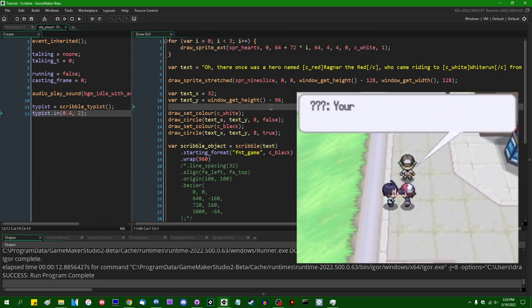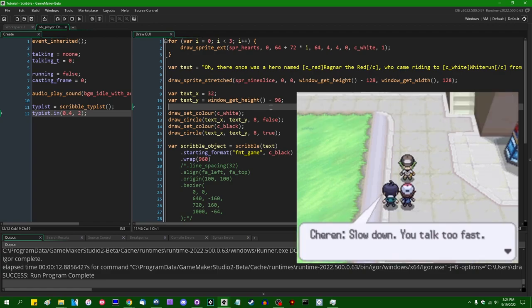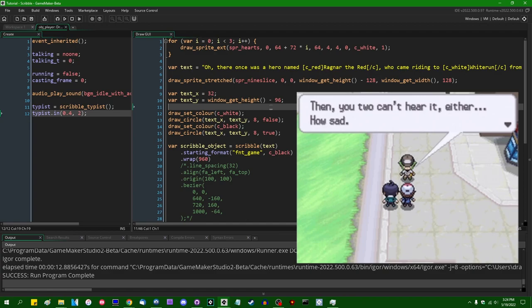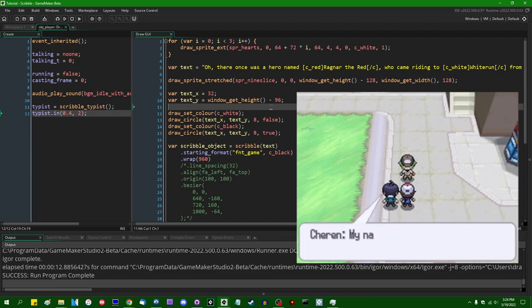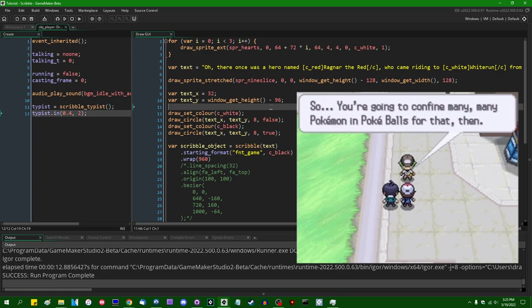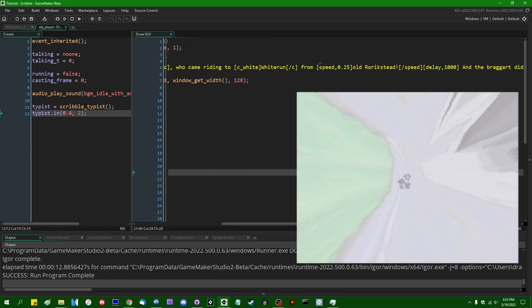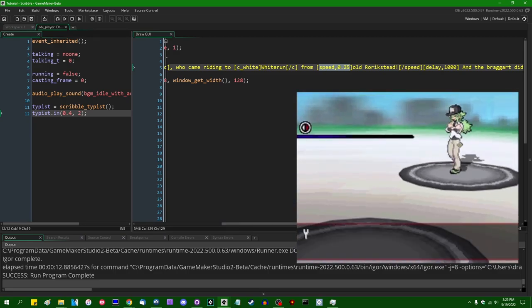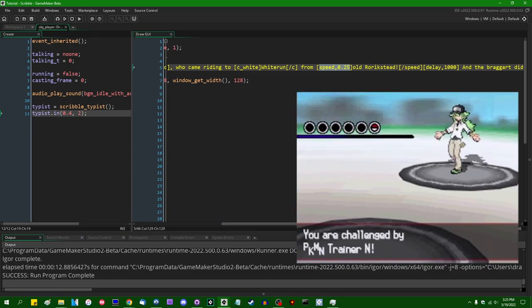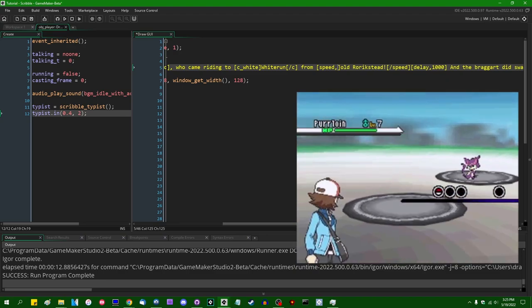All right, if you're a fan of Pokemon Black and White, you may recall a character named N. It's a very, very hard name to remember, I know, it's a single letter. And if you paid close attention, you may have noticed that his dialogue actually appeared on the screen at a faster speed than everyone else's dialogue, regardless of the game's text speed setting. And if I recall, occasionally some of the other characters would remark on that, saying, "Boy, do you talk fast." And I always thought that was a cool little attention to detail. If you wanted to do something like that, you could use the speed Scribble tag to emulate that effect. If you wanted to have an NPC that was based on me, you might instead have something like speed, 10, because I just talk way too fast.